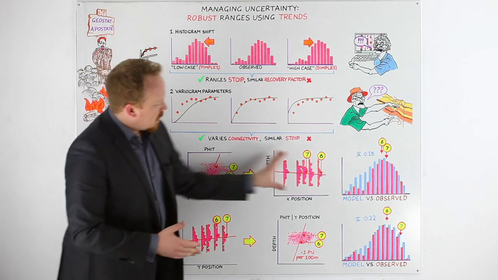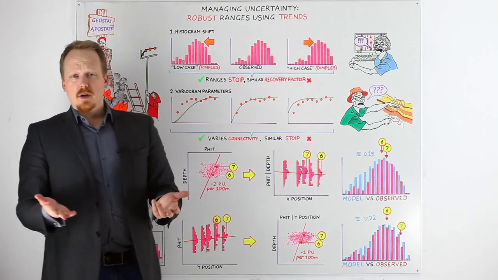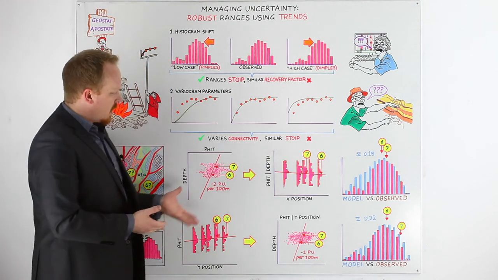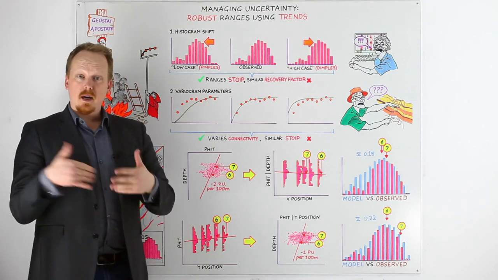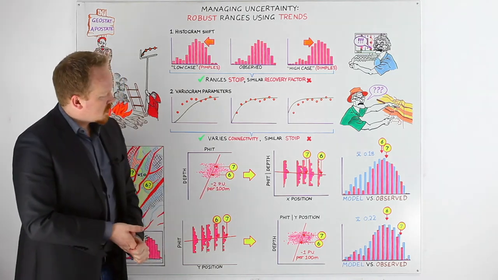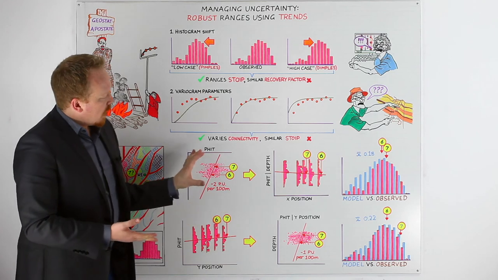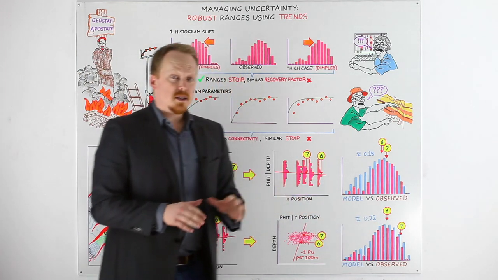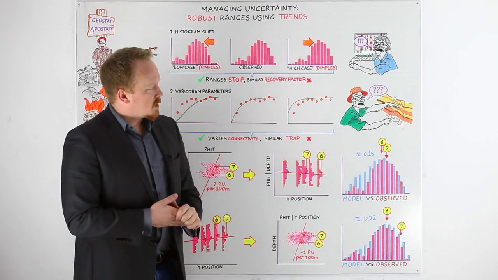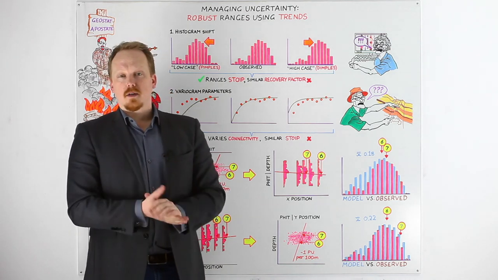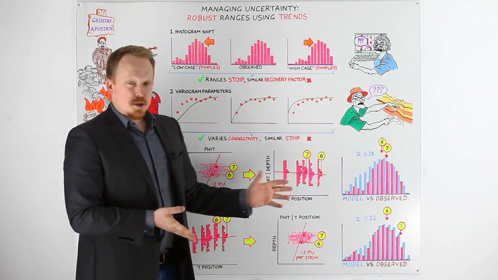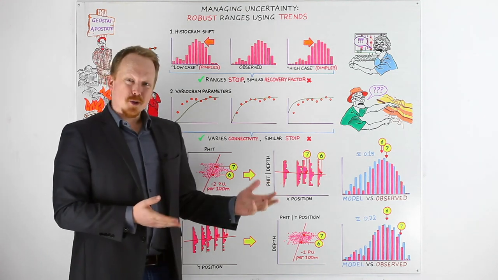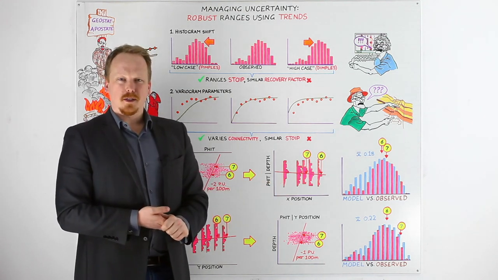You can do all of this manually one after the other through these routines. Our product Hutton does it for you automatically. We run about 300 different paths through your data set to try to investigate how that could go, and we find it's a very powerful way of really developing robust but different geological interpretations to address your uncertainty in your reservoir. If you're interested drop me an email, I'll let you know more about it. But for now that's all from the cognitive whiteboard, thank you very much.